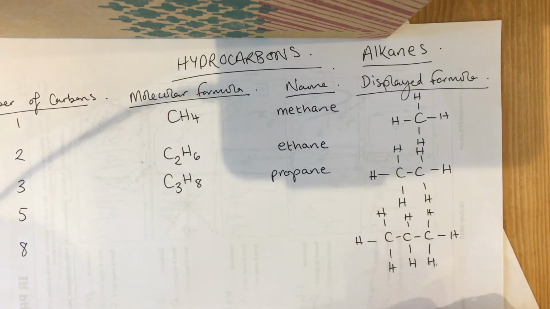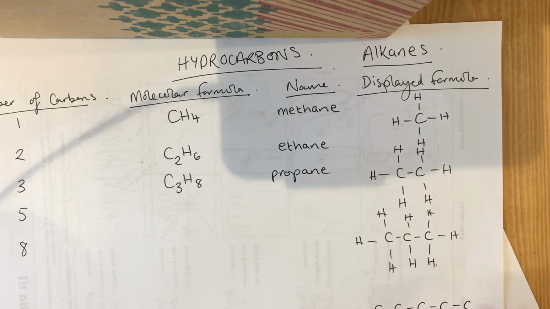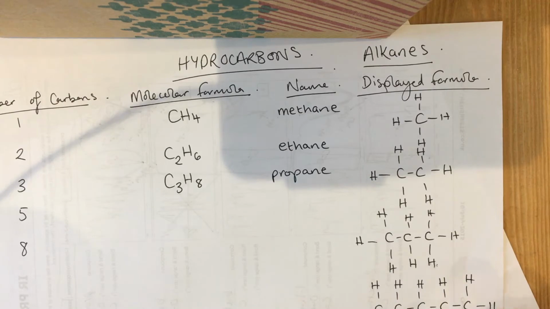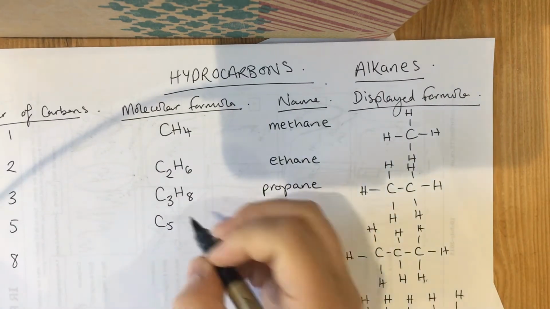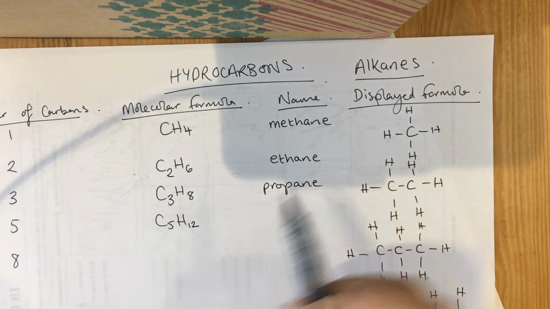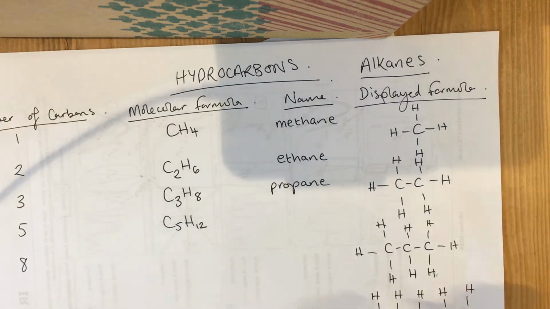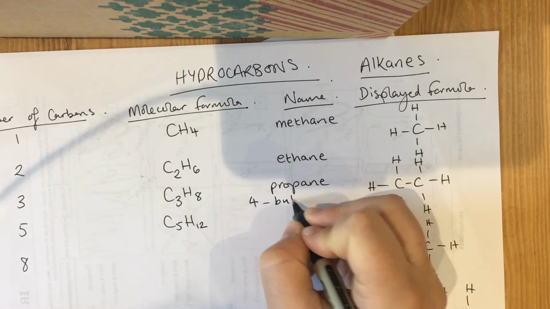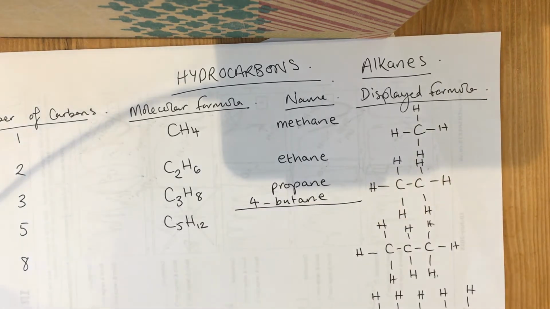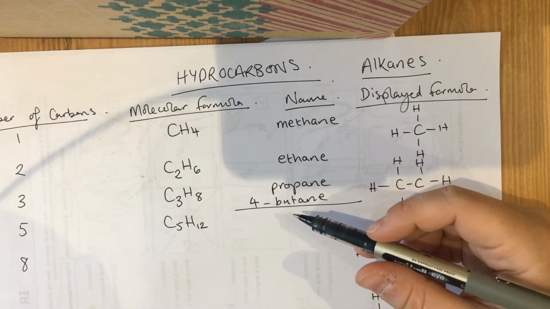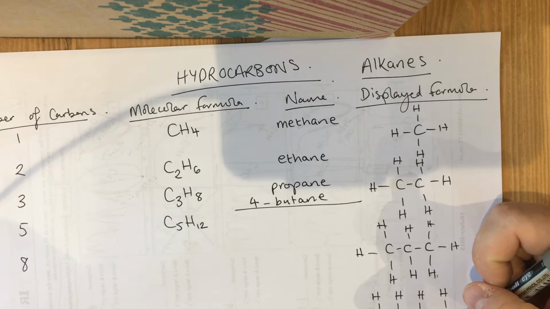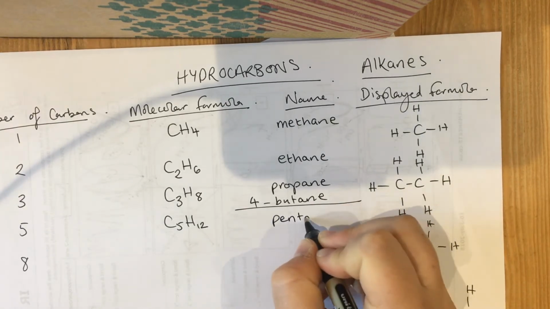5 carbons, your molecule's getting bigger now, but it's the same idea. Make sure each carbon has 4 bonds. A hydrogen on the end of each one gives us C5H12. I didn't ask you to do number 4. 4 carbons is a molecule called butane, but once we get past butane, they go into similar names to what you would know from shapes. A 5-sided shape is a pentagon. So an alkane with 5 carbon atoms is called pentane.